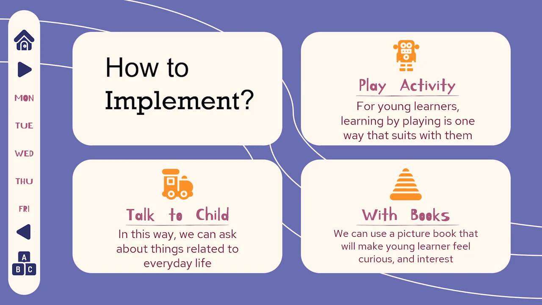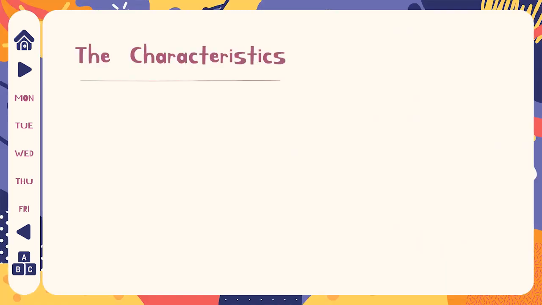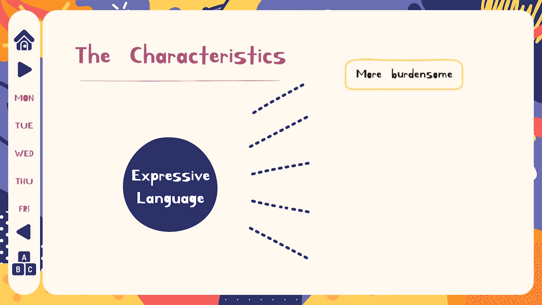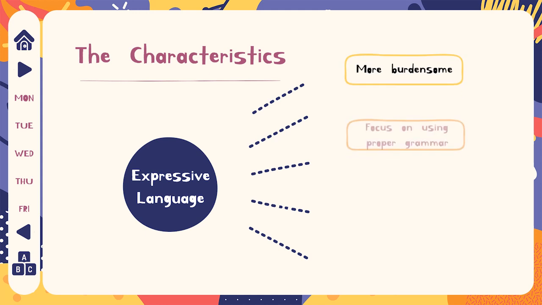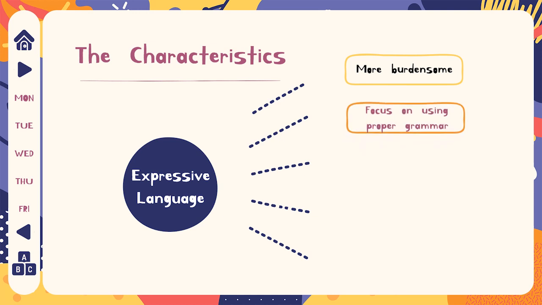So I would like to explain about the characteristics and the problems of students in expressive language teaching. First, the characteristic of expressive language teaching is that it is more burdensome on the use of words and gestures to give messages to students. Second, focus on using proper grammar. Third, students are free to express themselves in this method.